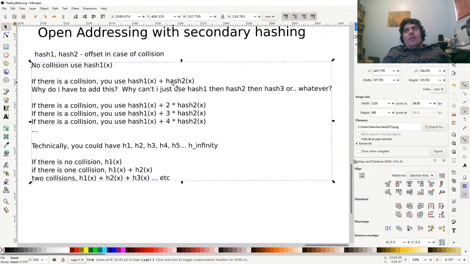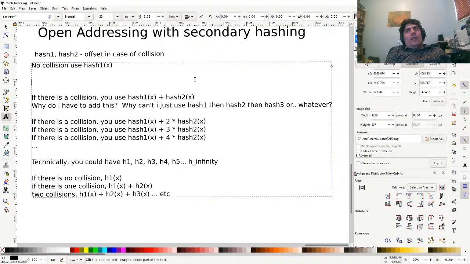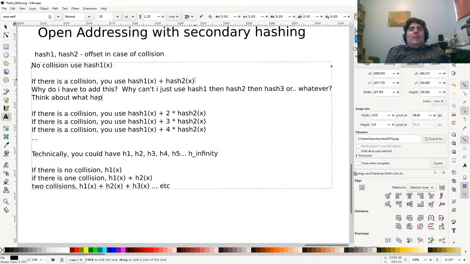And so that's the kind of thing that you have to think about. If hash 1 and hash 2 both produce y, the tricky reason is, think about what happens when hash 1 of w is equal to y, and hash 2 of v is equal to y. So they're two different elements, and they produce the same hash value, but in the two different hash functions, right?